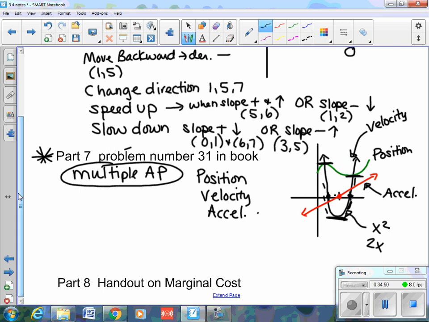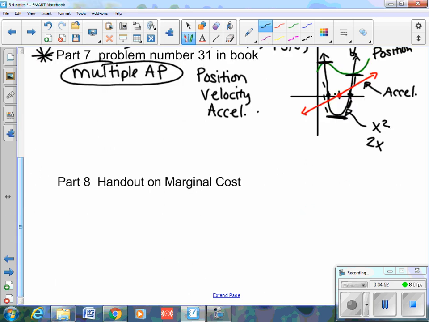Okay, last part, part 8. It's called Handout on Marginal Cost. We have 10 minutes. The people that are gone will have to get the handout on marginal cost. Tons of homework, always, but I made a hole punch in there so you can put it in here. Students that are gone, come and pick up one of these maybe at the end of the day. They probably won't even listen to this till tonight, right? So they won't pick it up. Yes. Anybody else want to give to their friends? Anybody want to give some here? Here's the cat.